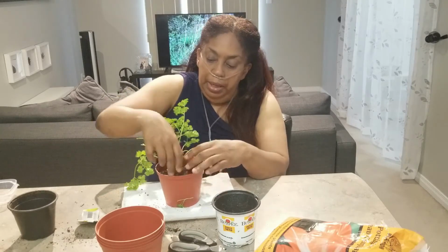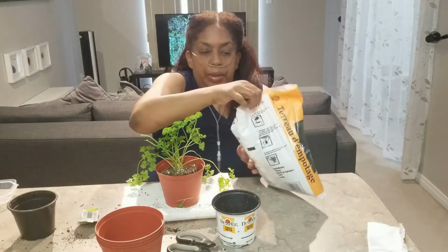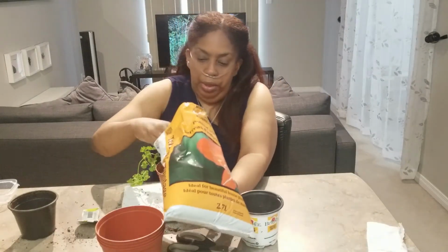So I'm going to plop it in. I'm going to add some soil, and then I'm going to add my water.